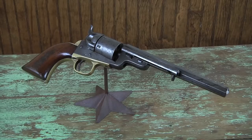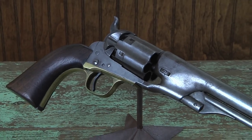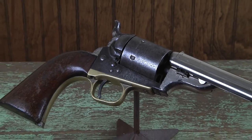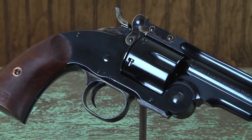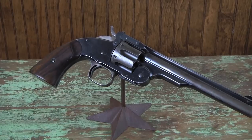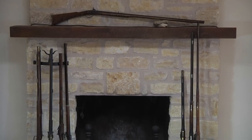The collection starts with black powder 1851 Navys and 1860 Colt Armies, then goes to the Colt and Remington conversions. From there we go to the first cartridge gun manufactured by Colt — the 1872 Open Top — then the 1873 Colt Peacemakers, the Smith & Wesson Model No. 3 American made in the 1870s, the Schofield, the 1875 Russians, and the New Model No. 3. On the rifle side I have muzzleloading rifles — Kentucky style, Tennessee style, and Hawken Rocky Mountain style.